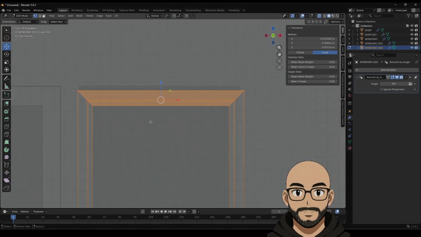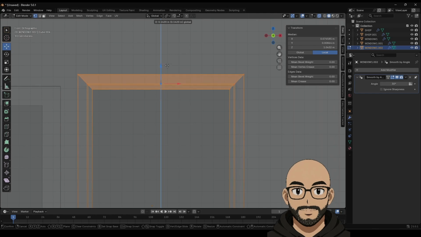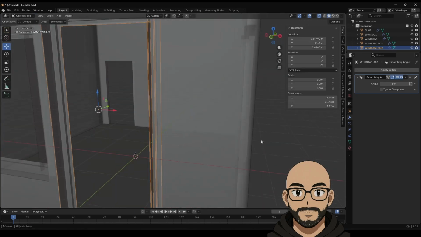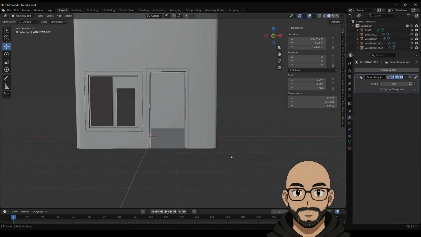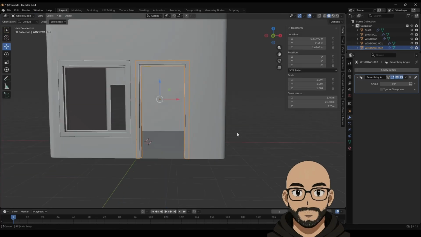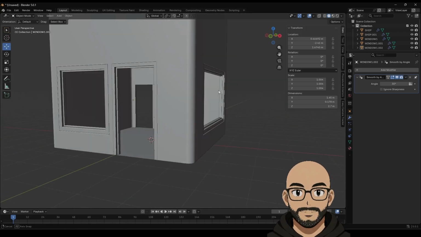I can see it now. There we go. Let's move this up slightly above the frame. Let's say here. That'll do. Or maybe that's too tall. I don't know, I'm being very picky. There we go. That's probably better. In line with the window.